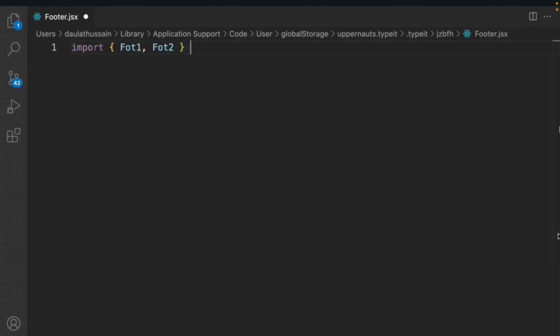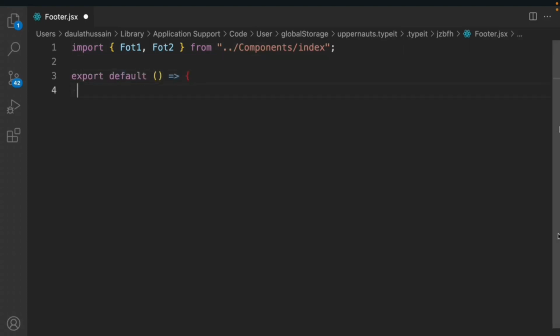To import the component from React, we have to import the icons, the footer icons, and that's coming from the component index. So now we have to say export default, and we have to write the entire JSX. So we'll say const footer, define the menu for the footers. So it's going to be an object type. So let's say href java. So this is the link. We'll take the name. So let me write it down very quickly.